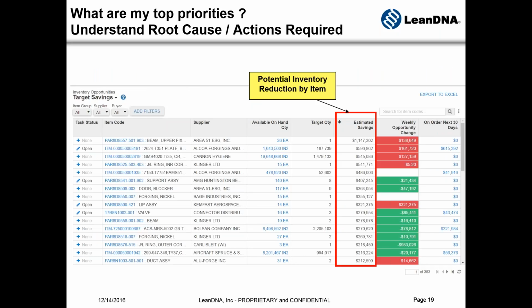This is an example of just a drill down report that once you see, let's say, the top opportunities for improvement, this is an example of what we use where we can see each part, but we characterize and prioritize those particular parts where the savings opportunity is, by optimizing the sizing and the way the order policies within your ERP are set, and potentially the way your POs are aligned. If you can go attack those, what are those parts with the biggest opportunity, and sort it in descending order? And this becomes real easy, especially when you can sort it by buyer, by supplier, even by value stream. You can easily see what those priorities are.